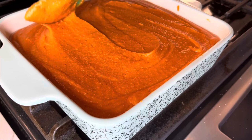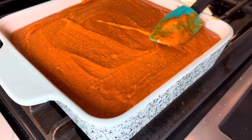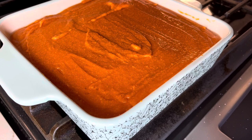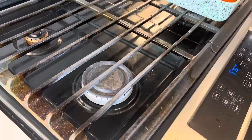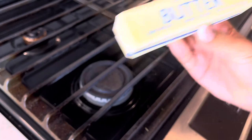The texture ended up being a little bit moist for me. You can add in less sweet potatoes or a little bit of extra flour — cut down on the amount of sweet potatoes a little bit in the butter step — to get a thicker cornbread texture. This one was more like cake batter, which is why it came out like a cake. The oven is preheated at 375 — we're going to get those air bubbles out and place her on the middle rack, then bake her for about 35 to 45 minutes until a toothpick, fork, or butter knife comes out the center or thickest part of the cake clean.